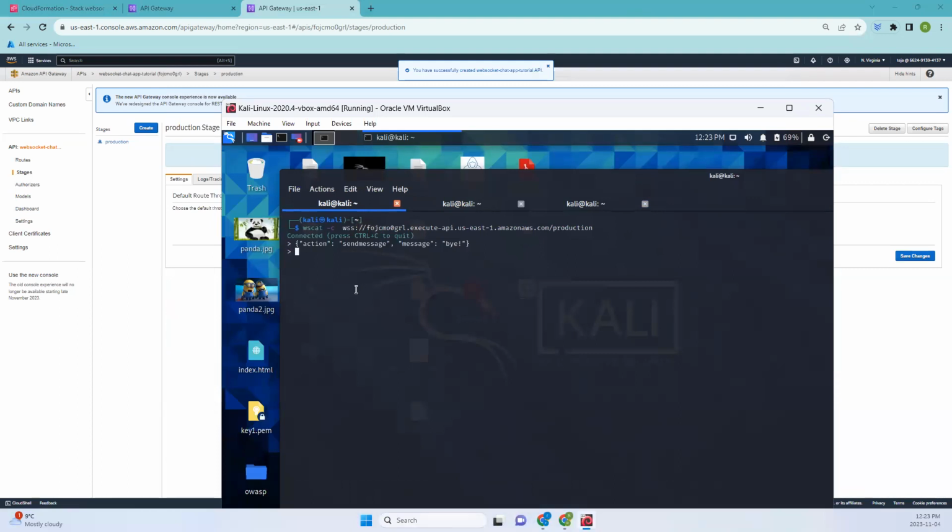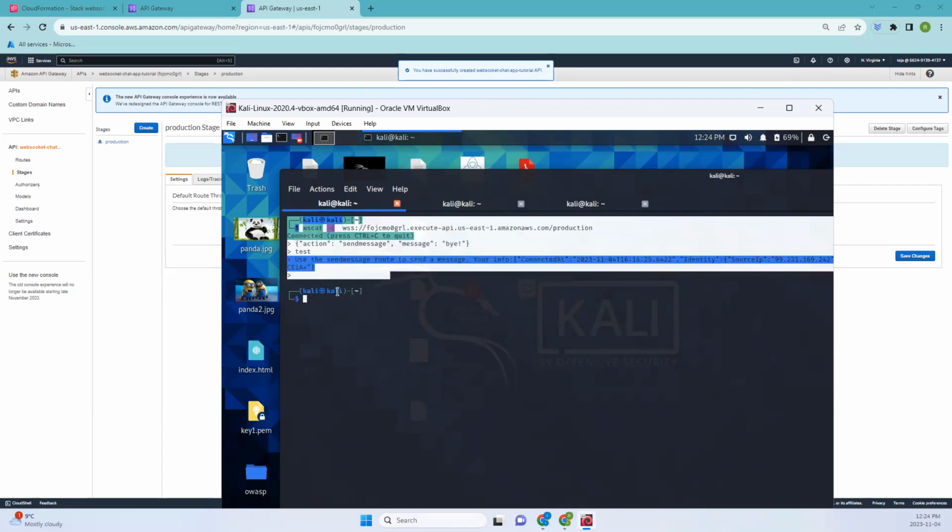For example, if we click test, it doesn't match connect or disconnect, so it matches some other route. That's when the default route is invoked. Yes, there you go. Finally, to disconnect, you can just press Control C.